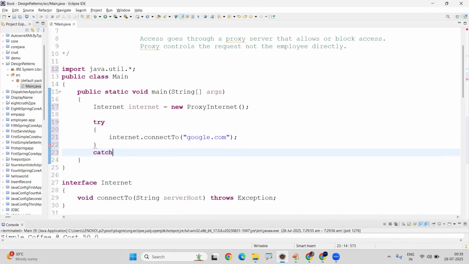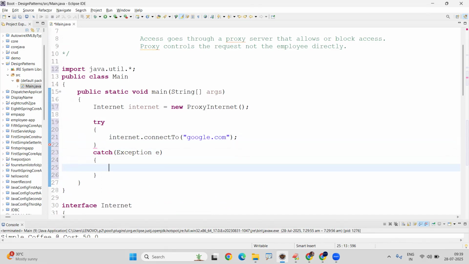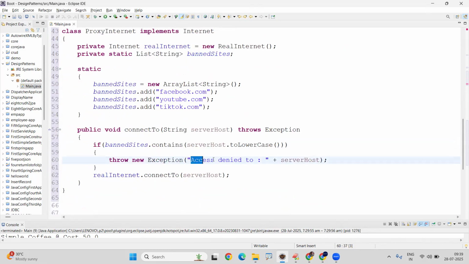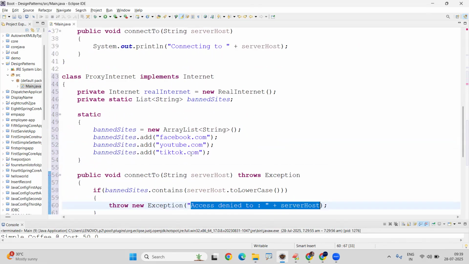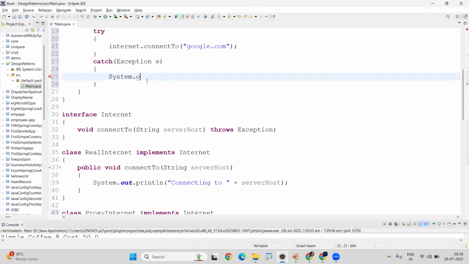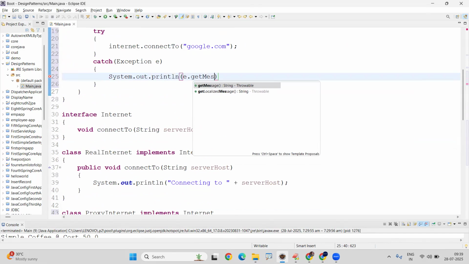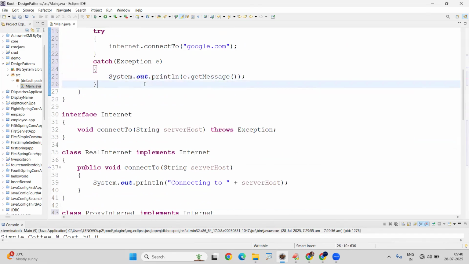In case of any exception, we catch it and print the message using the getMessage method.